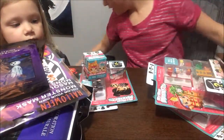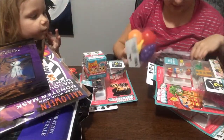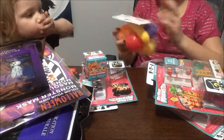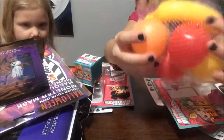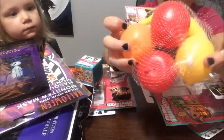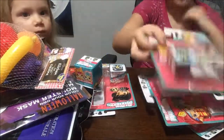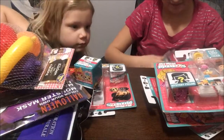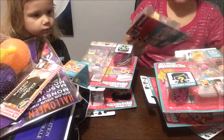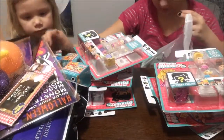Now, when we went to the dollar store, we were not expecting the MiniMixiCubes. There was a whole bunch. But I'll do those last. And we got these fruit. We got banana. We got two apples, orange, and a lemon. Okay, now here's all the MiniMixiCubes. So many. Okay, so those are yours.